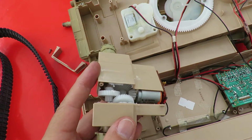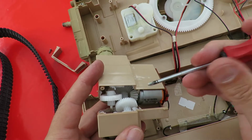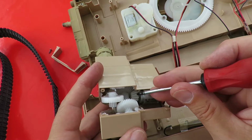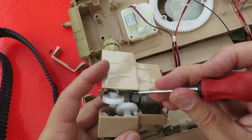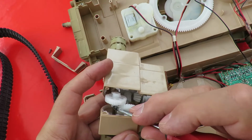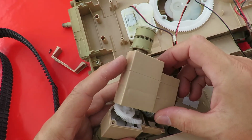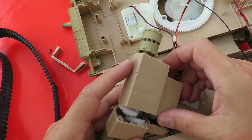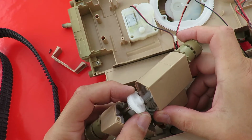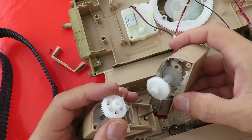Right, what can we see? I can't remember what type of gear you call that when it's angled like that. But that drives the gear at the back there, which has another gear on it that drives that gear, which drives that gear, which drives that gear. So we've got a nice reduction thing going on. Can I get that part? Oh, it is coming apart. Oh, we can see easier now.